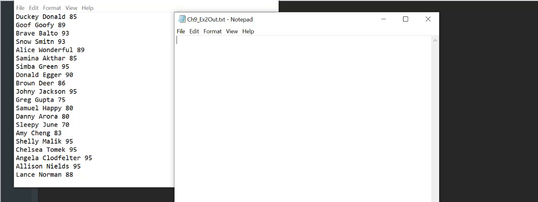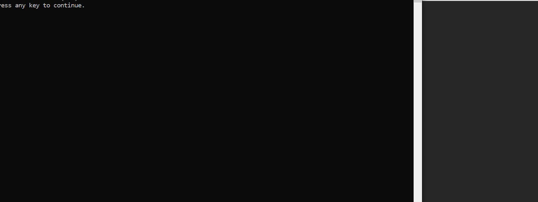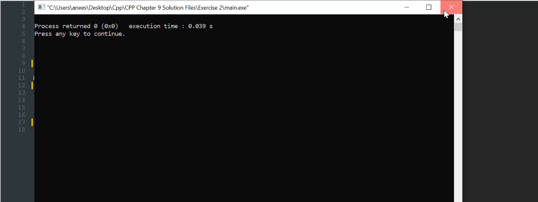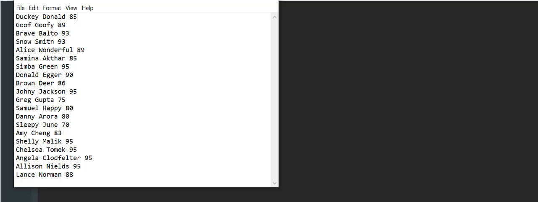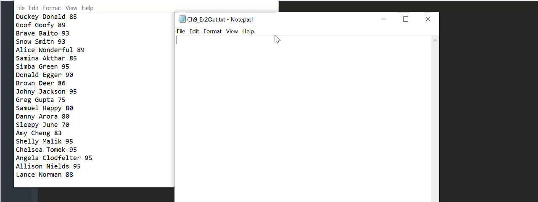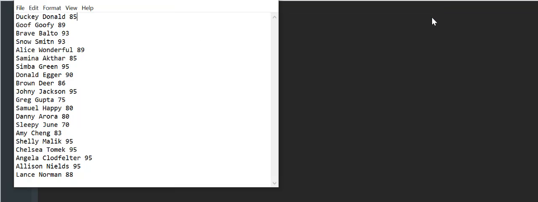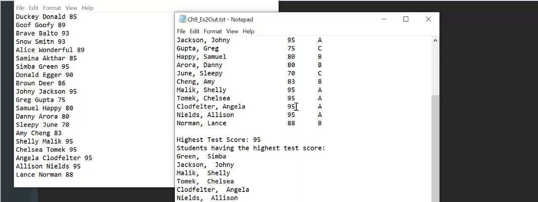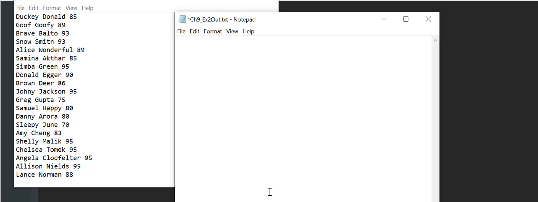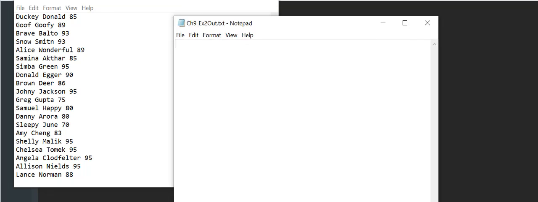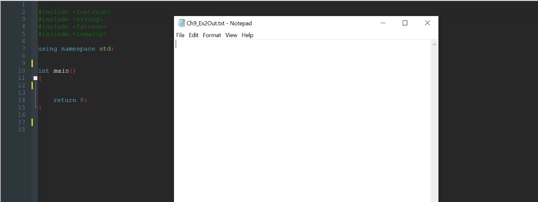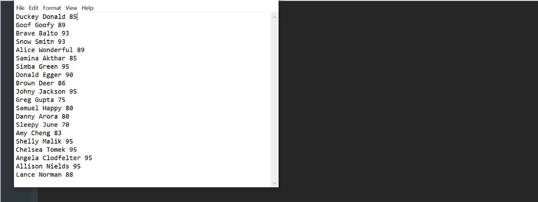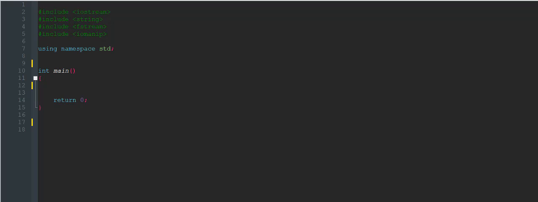Now when we run this program, it won't actually put down anything in here, but inside of this output file, I'm going to close it really quick, and when I open it up again, it will show me the test scores. Then you just come here, Control-A, delete it all, and let's get on to the programming exercise. So let's close this once again, and we'll have this off to the side.